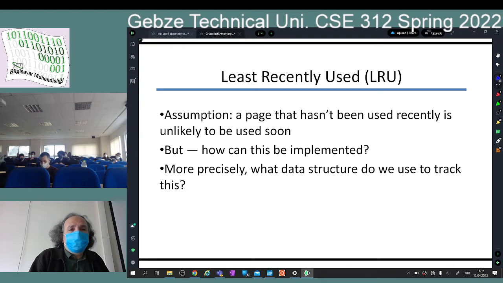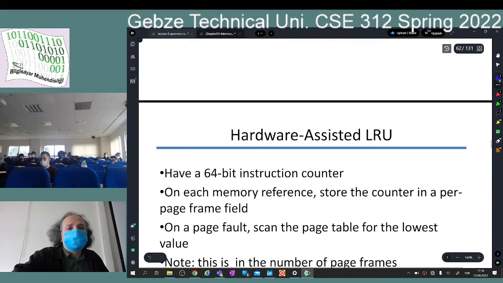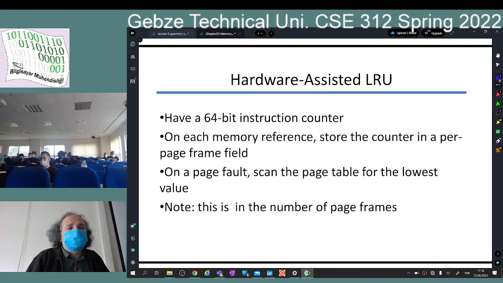If we have hardware assisted least recently used, but then we are going to say that this is too expensive. Not all hardware can support this kind of addition to the CPU, to the MMU. Maybe we can emulate the same thing with software, but emulation will not be exactly the same thing. So it will be approximate LRU, but it's going to be a good algorithm. But before that, let me take a break, 15 minutes. After the break, we will continue.